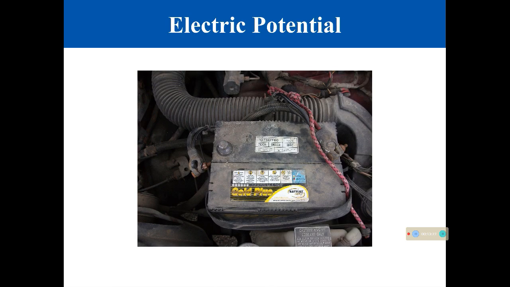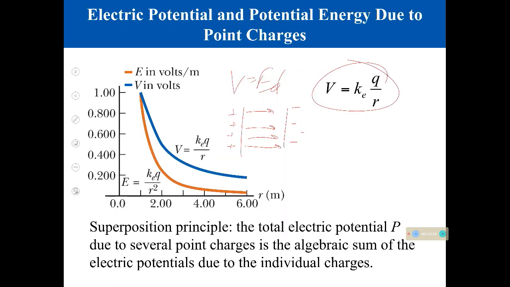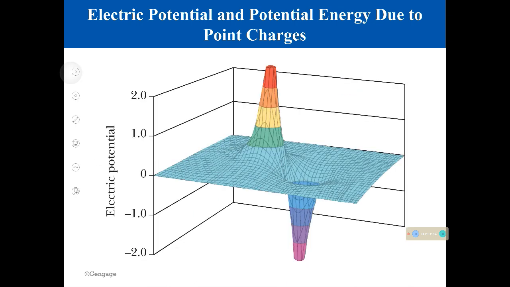Okay, moving on. Superposition principle says the total electric potential, this is what we talked about yesterday, but the total potential at a particular spot is just a combination of all the individual ones. This is a two-dimensional thing. Essentially, this is just a two-dimensional hyperbolic graph that says the exact same thing.